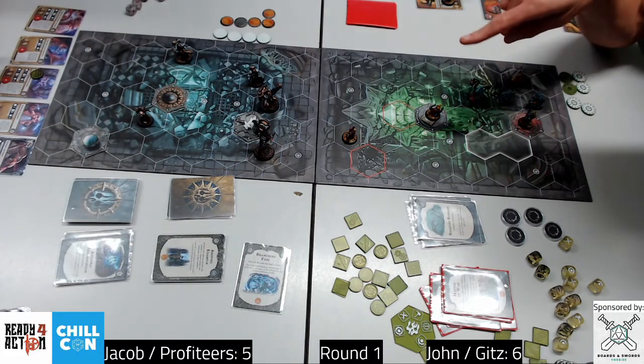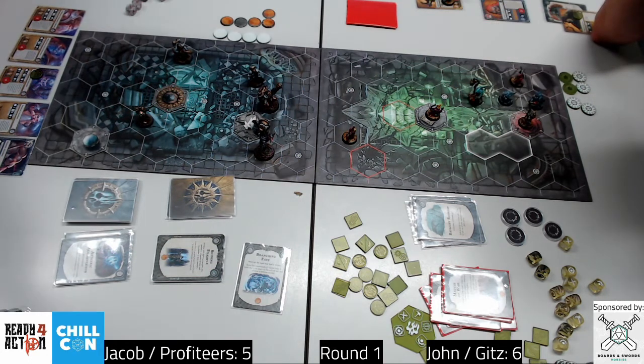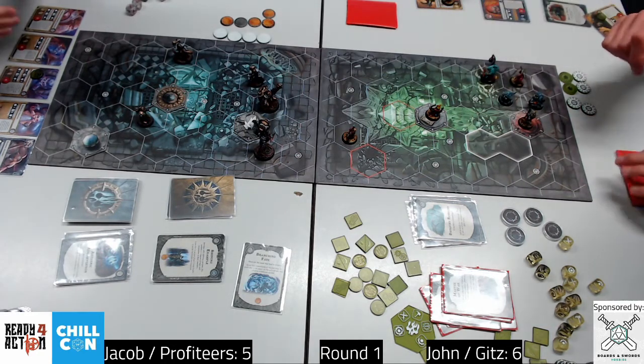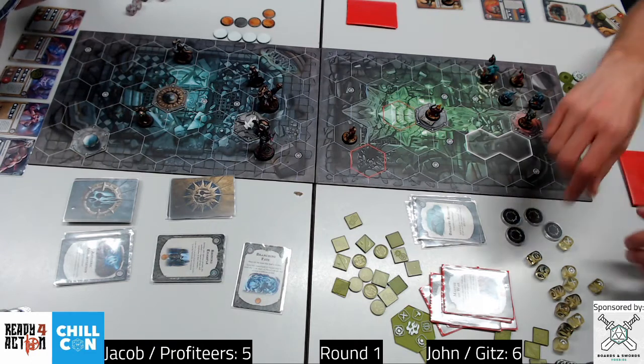He has got their last go as well, so he can catapult. I think it's who's the netter? Prog. He can catapult Prog at the end of the round across the board. He's already used his ready for action.